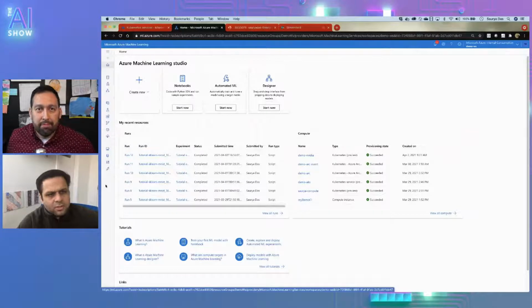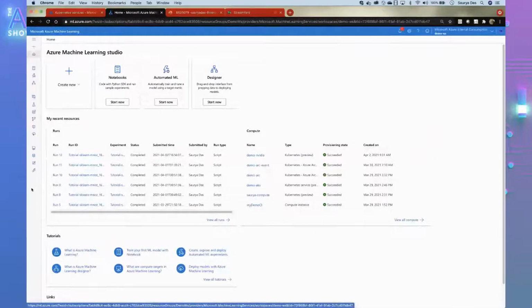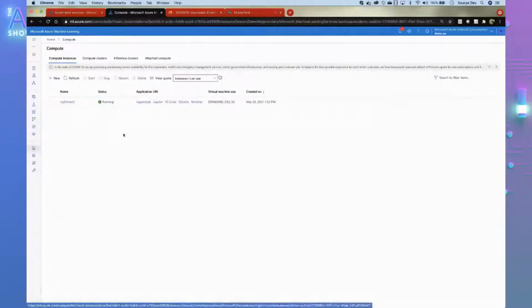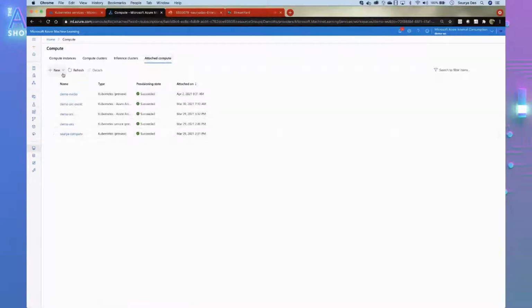Yep. So in the Azure Machine Learning Studio, you have the compute tab. When you go to the compute tab, we have two sets of compute. One is managed compute. This is compute that you just pay per use, and you don't care about updating the infrastructure and all that, security patches and all that. The other part is the attached compute, and that's where we've integrated Kubernetes. You will note that it says Kubernetes service.